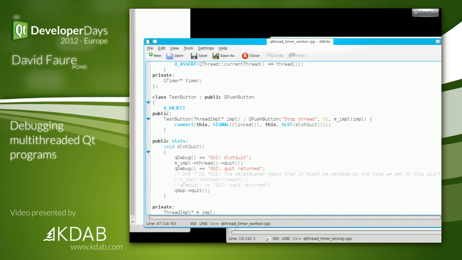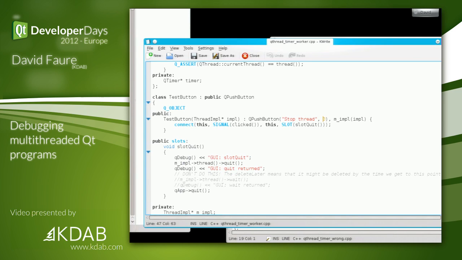And when you click on it, I want to call this method, and this is a good opportunity for showing you how to actually quit that thread now. We don't actually need to keep a pointer to the thread itself because we can get it from the QObject. It's the associated thread for that QObject. And when we call quit on it, we are basically posting an event to its event loop to say, please quit. So obviously it won't happen right now, it will happen later on.